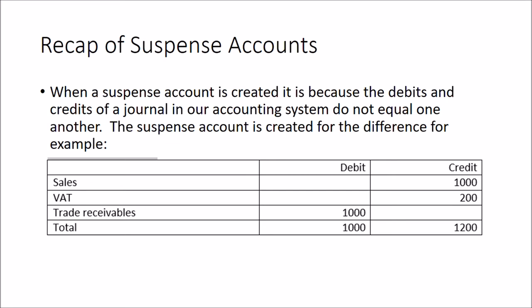The last question type is suspense accounts. In Chapter 5, we introduced the idea that debits and credits in the trial balance might not equal each other, because at some point a journal was entered into the general ledger whose debits did not equal its credits — unlike some other errors in Chapter 4 which didn't affect the trial balance. Suspense accounts form a large part of the exam — about 20 marks. We're going to revisit this again and review it in detail. A suspense account is created when the debits and credits of a journal do not equal each other; typically in the exam you'll see two journals where debits don't equal credits, and a suspense account is created for the difference.